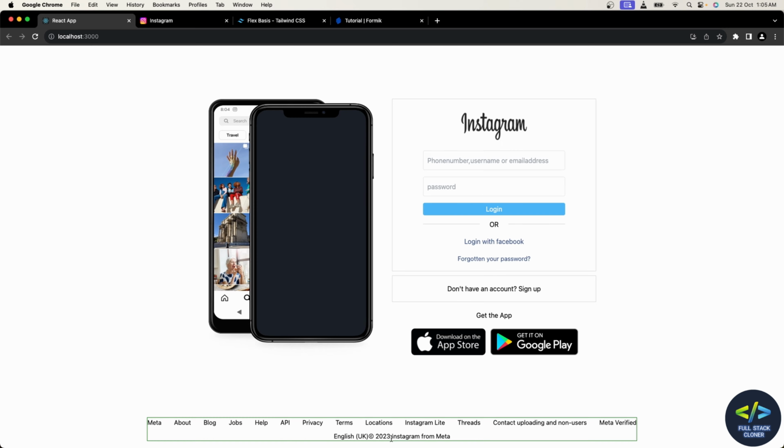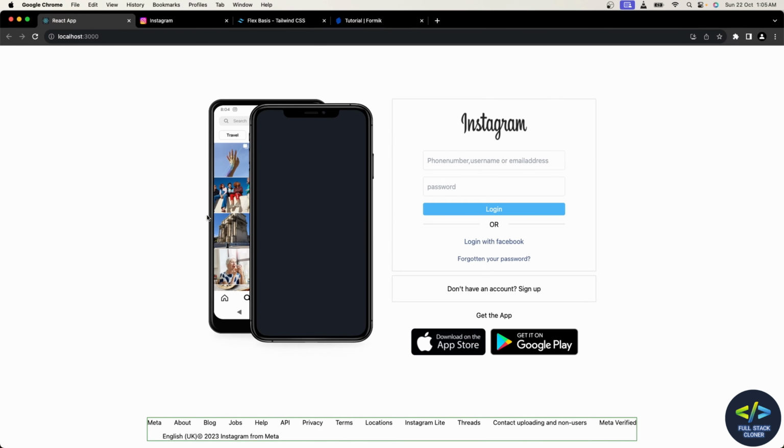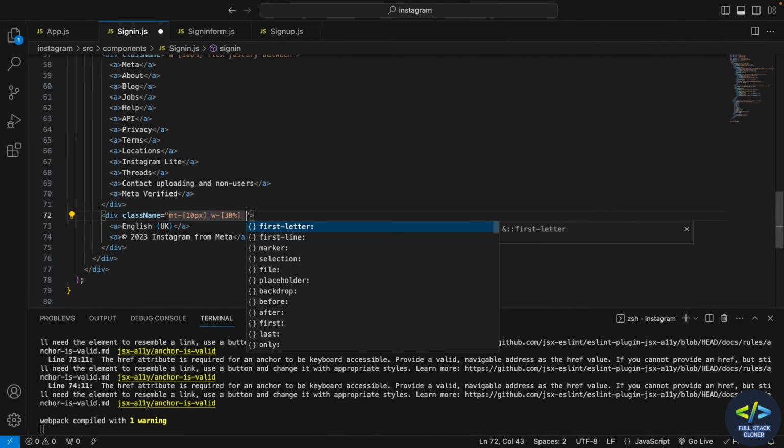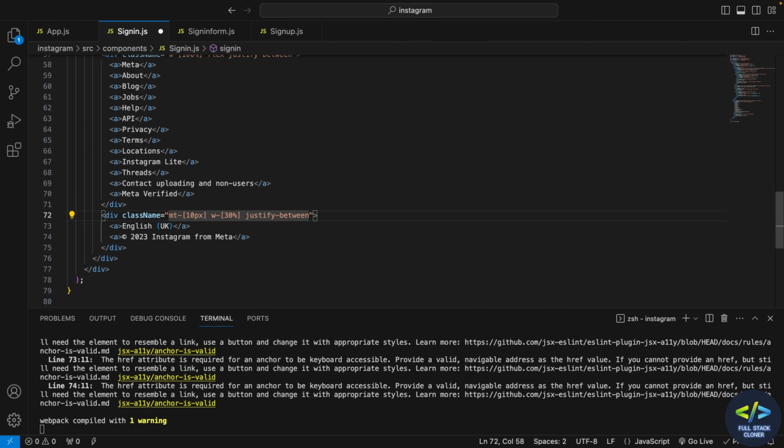And now we have to take care of the space between the two anchor tags. For that, I'll specify a width to be 30% of my parent. So as you can see, it has aligned to the left of my div. So I'll just justify between.